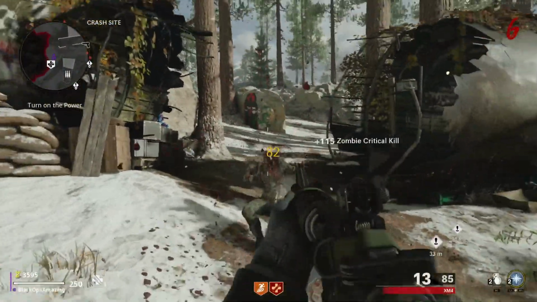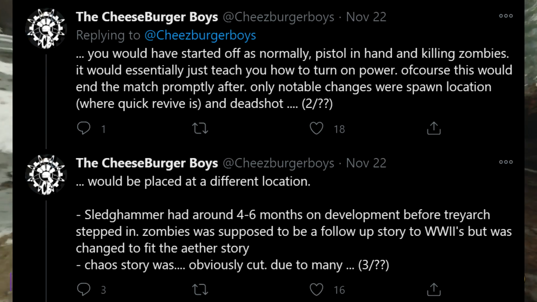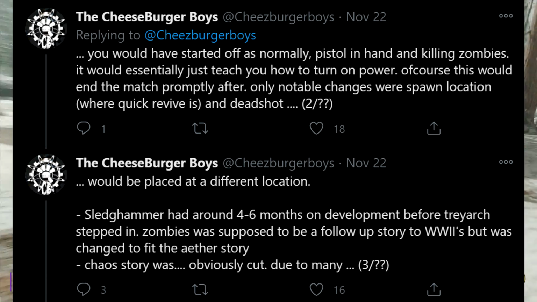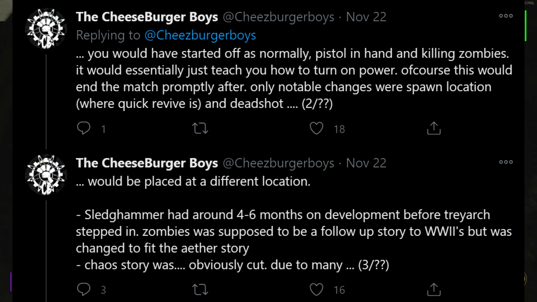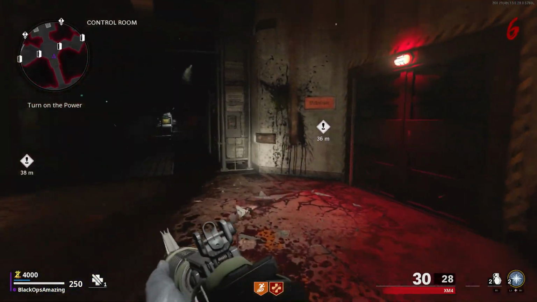That's not too hard to believe, and neither is the next point, because they say Sledgehammer had originally around 4 to 6 months on development before Treyarch stepped in. Zombies was supposed to be a follow-up story to World War II's, but was changed to fit into the Aether story. Chaos was obviously cut due to many generally not caring about that universe. Okay, so yet again, another point I can totally believe.